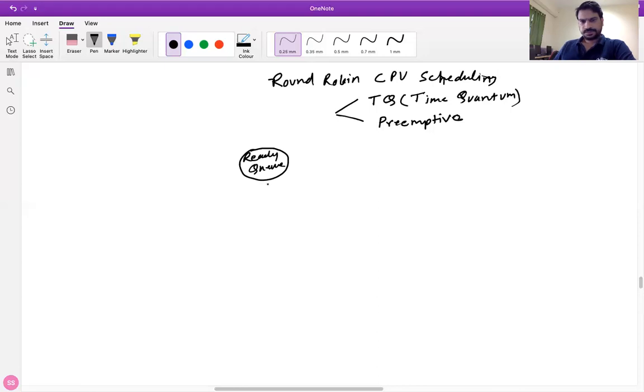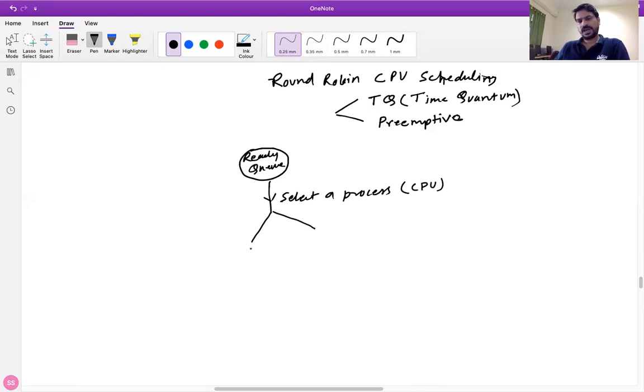They will go to the CPU when we select them. The CPU scheduler will select a process. From where will it select? From the ready queue. And after selection for processing, it will be allocated the CPU.